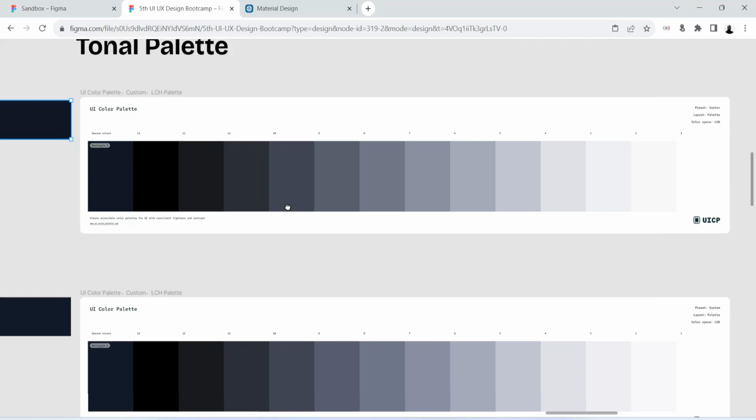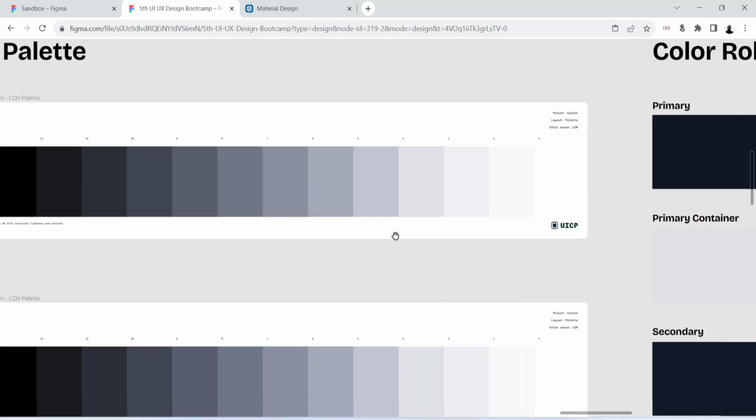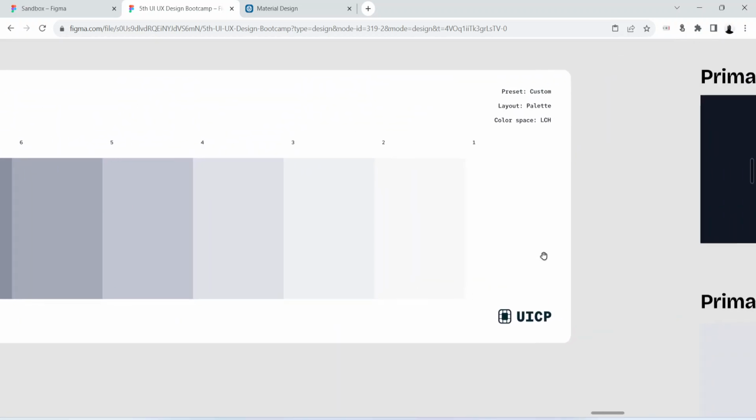Now, these 13 tones are to have specific tonal values as recommended by Google. Now, Google is saying that for these 13 tones, the first tone here on the right should have a tonal value of 100. And when any color has a tonal value of 100, that color will be white. That's why you can't really see the color here, because it's there, but it's white.